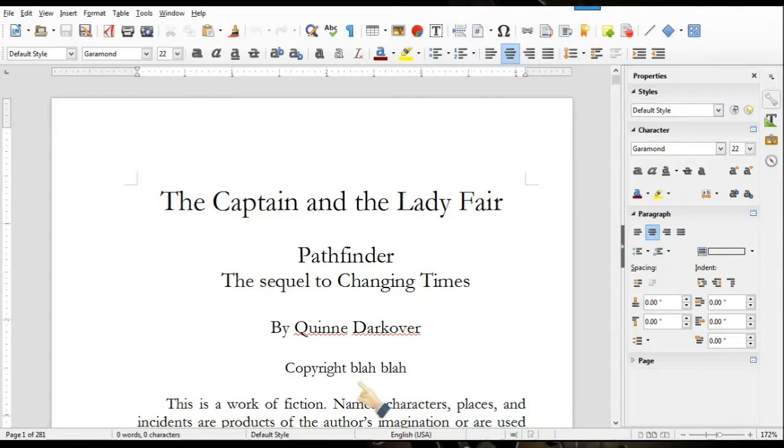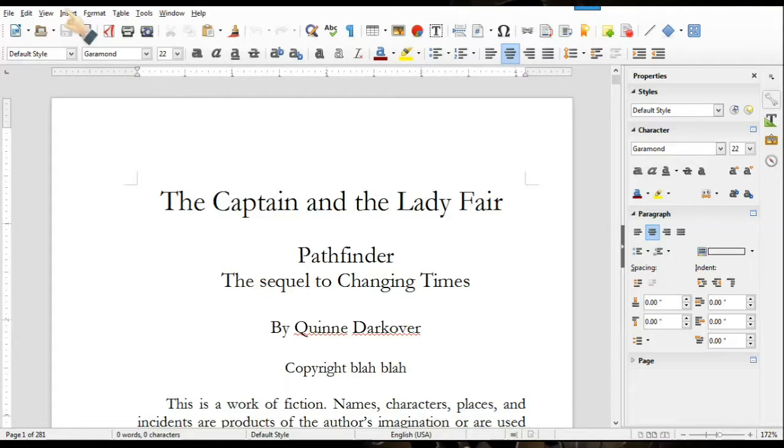This one is LibreOffice. A lot of the icons are very similar to Word. The layout is much different, so if you're used to Word, it makes things kind of hard to find at first. So there is a learning curve.